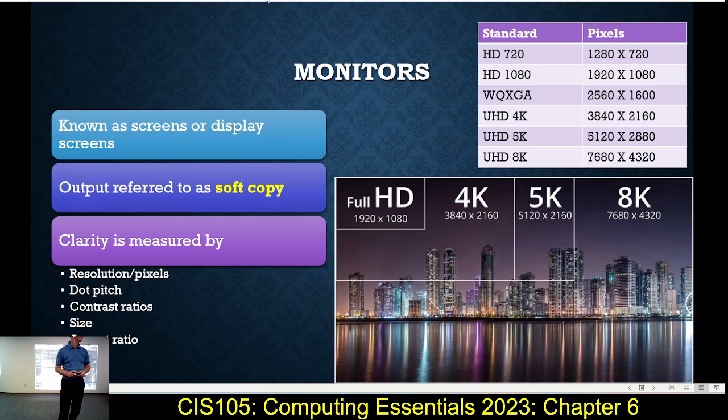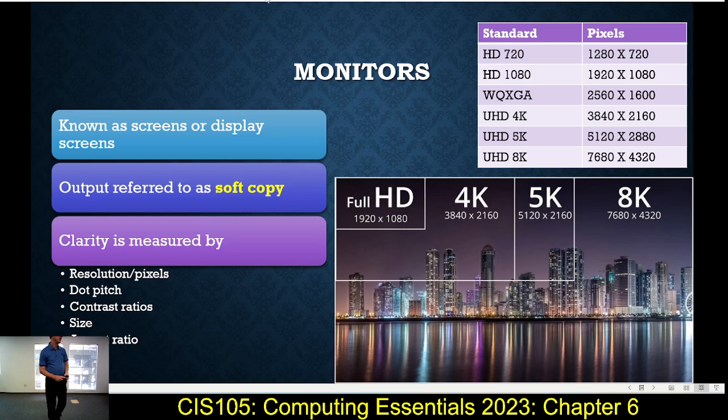All right, so anyway, dot pitch is the second one. And dot pitch, I just want you to picture this in your minds. There's a space between every single pixel that's on these monitors. If you get your face close enough to the screen, you start seeing the space between the pixels. Now, I can't really see it here, but if I get close enough, I can see the little space between each pixel. So that's what dot pitch is. Contrast ratios. This is another quiz answer for today. Another quiz answer for today.